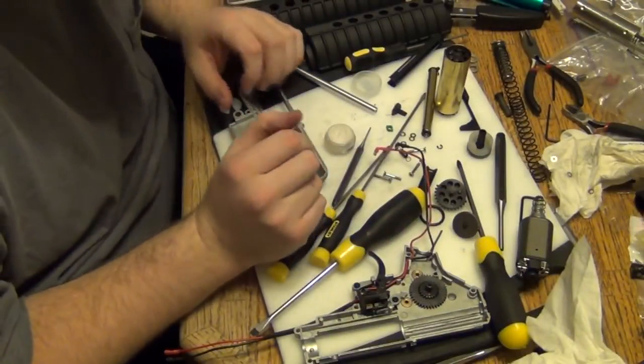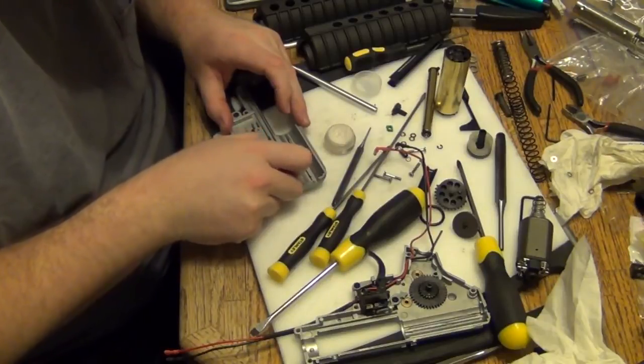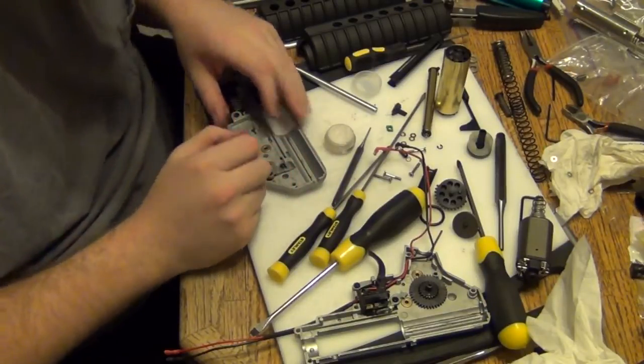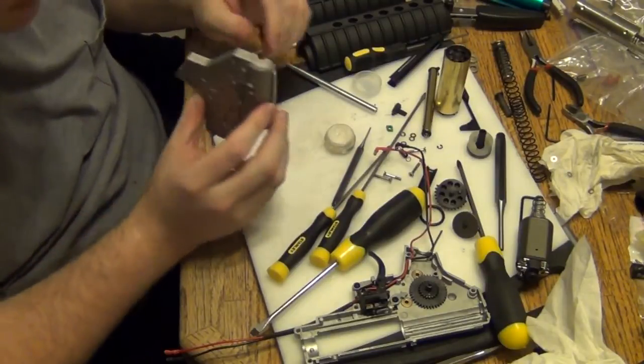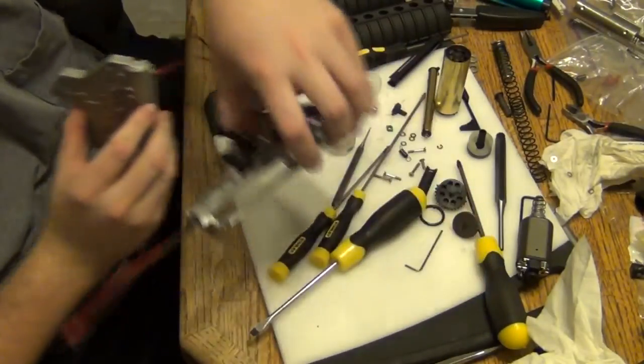They have just a tad bit of movement. You're supposed to make them almost have no movement, so only the gears are moving. But from what I found, like I said, if you put too many shims, you're going to be kicking yourself in the ass. That's just going to come down to it.